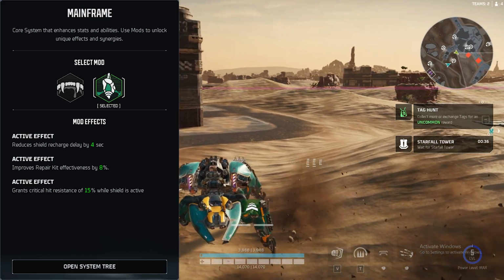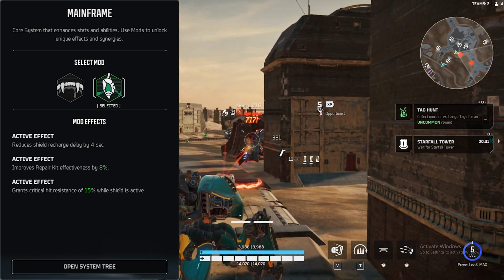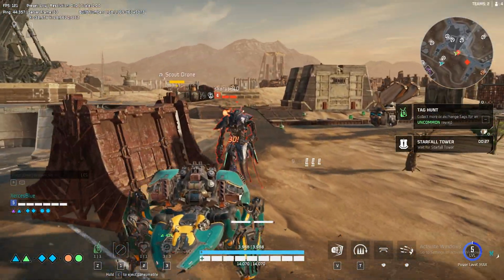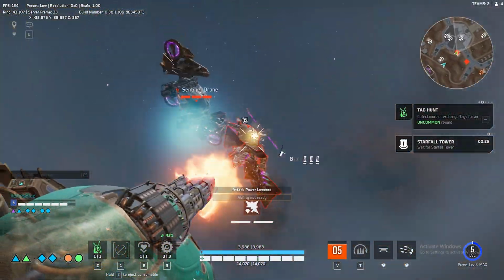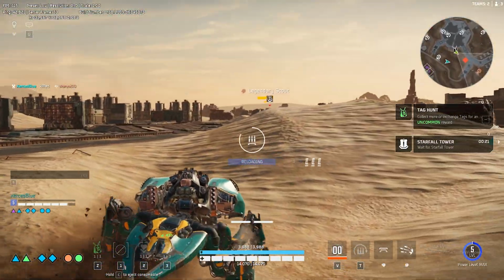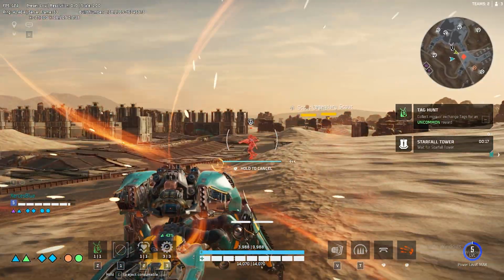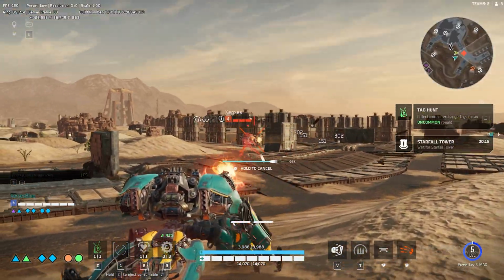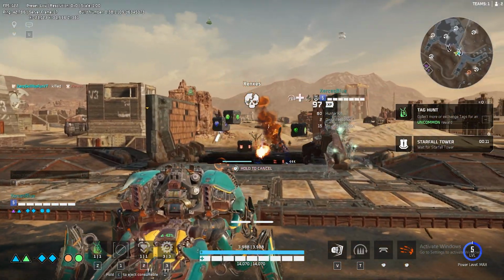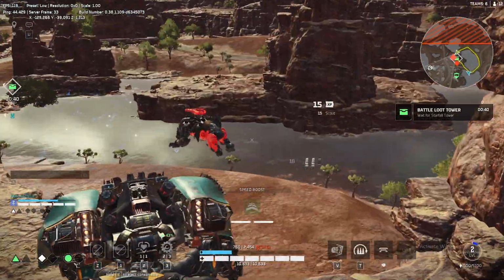Cocoon, on the other side, which I do think is also viable, makes it so that your shield recharge is decreased. It also improves repair kit effectiveness and grants critical hit resistance whilst your shield is active. We're not talking about the barrier, but the shield. This one is actually pretty decent too. It essentially just makes it so that your minigun is less of a threat, which is not necessarily a bad thing, right? Having good sustain is extremely useful, especially in endgames when resources start running low.